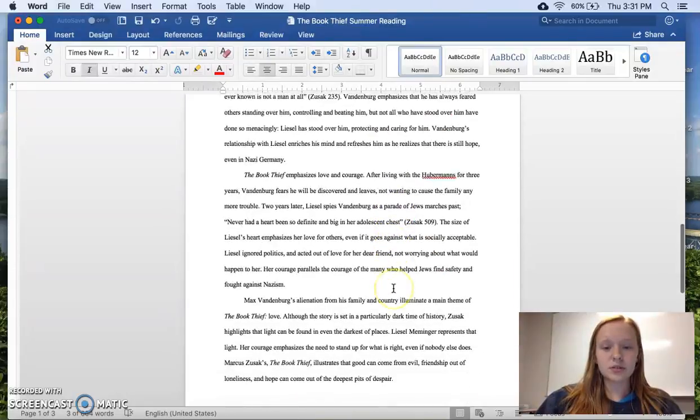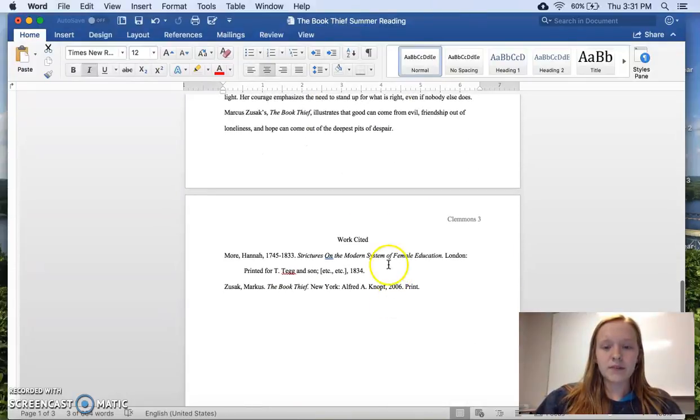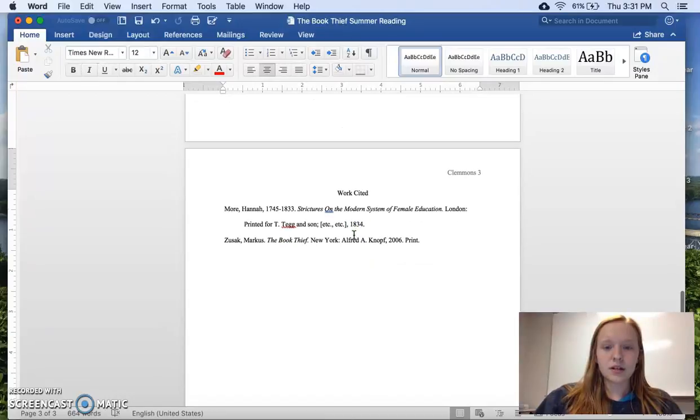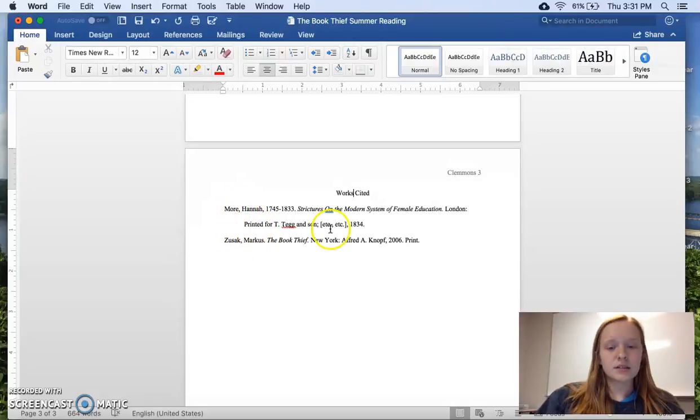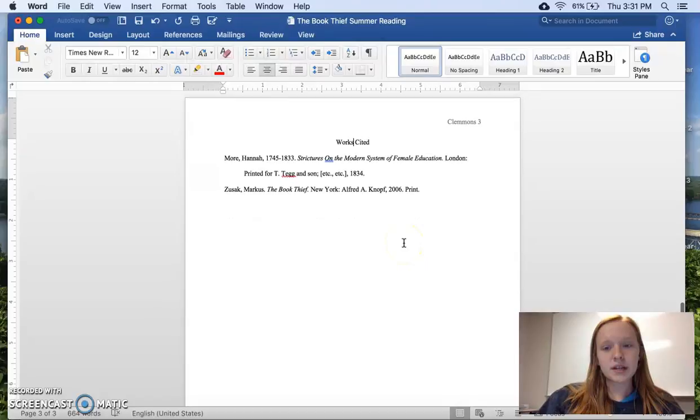And so we're going to scroll down. As you can see, my very last page is on a page of its own. I have, and actually there's a little typo there, Works Cited. If you only have one work that you're citing, you can put Work Cited. But here we have Works Cited. Again, you can see it's in alphabetical order. You'll also notice that the second line of the citation is indented. So we've got the indentation there. Again, it's alphabetized, and we're good to go on our Works Cited.